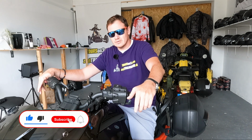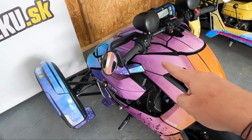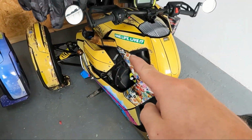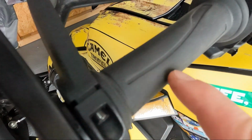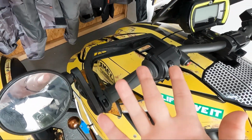It's a different experience on the RYKERs. They're just the basic grips, and they're fading away so quickly. On this bike we have around 1,000 kilometers, so it's 700 miles, and there is still a structure. There is no structure here, and this bike has something like 4,000 kilometers. It's gone. This one is gone, and it's going to get worse.